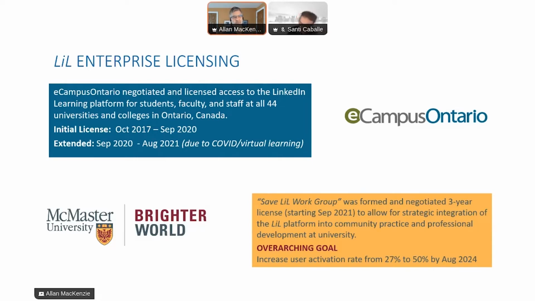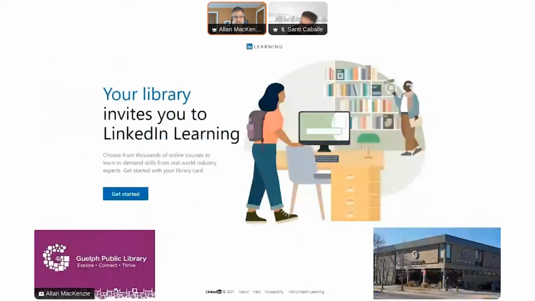So if this is something you're interested in, I want to give you a little bit of a hack: many local libraries, also public library systems throughout North America and Europe, have access to LinkedIn Learning. You'd have to check your local library. But if your university or college does not have access to it, this might be a way that you could still utilize it in your courses by having students go to their local library digitally. They don't have to physically go there. They can do it online and get a license. So it's something to check.